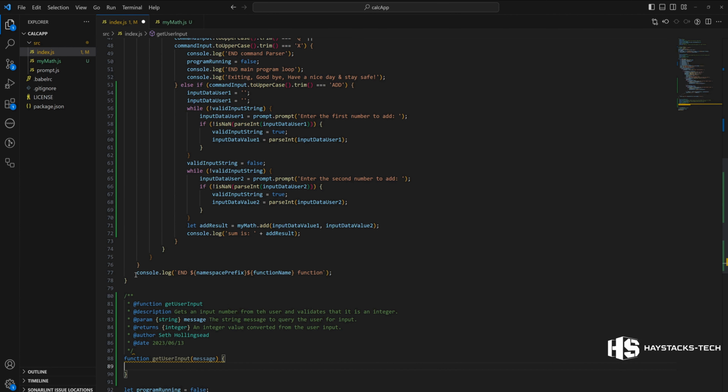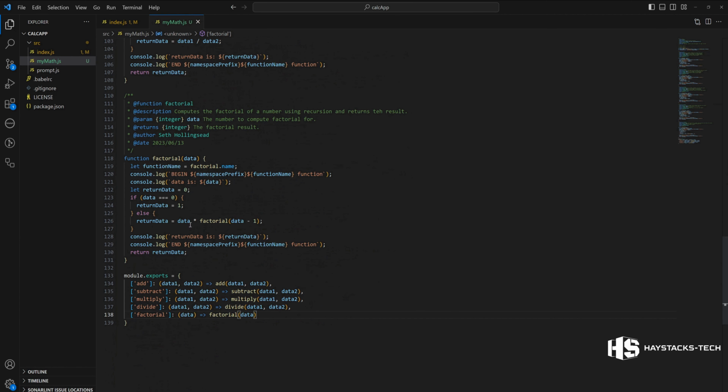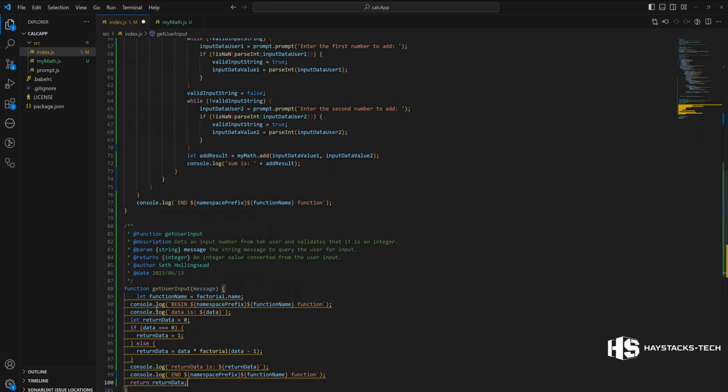0613. Okay, and again, we have our boilerplate code, which now that we've got it, we can just go back to my math and copy paste our boilerplate code from factorial or add or whatever, it doesn't matter. Copy paste and change the input, just like we always do, the name.